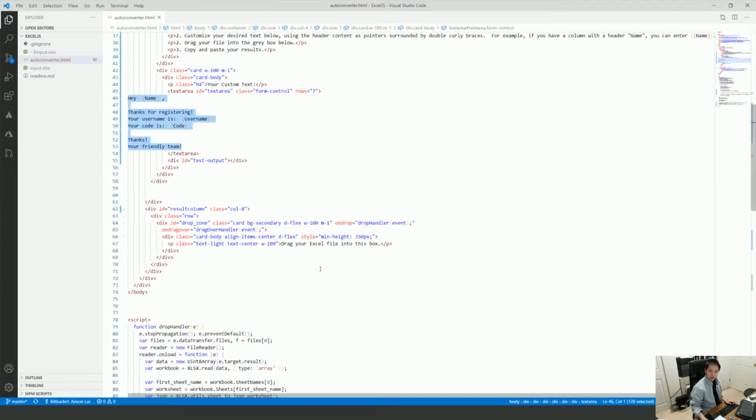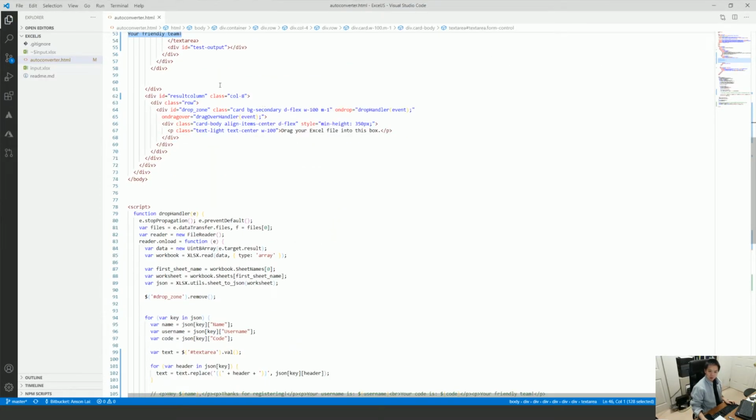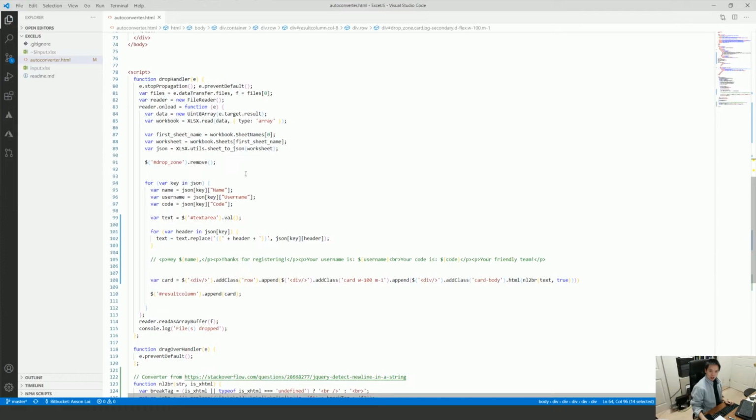That's our template code. Now, we go in, we have this drop zone, nothing really fancy. It's all down in the code. We have this on drop, and we have the drop handler. So I'm not going to go through this again, but we used Sheets.js to handle all of that so that it reads through and it goes through each of the keys. Oh, that is terrible. We don't want that.